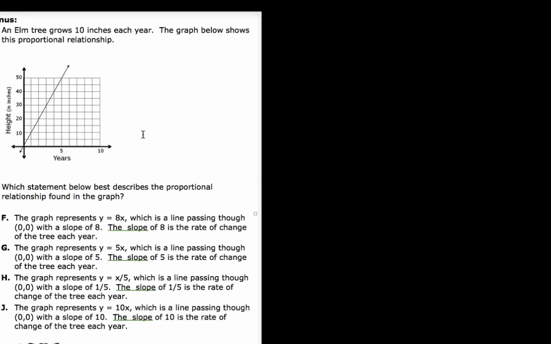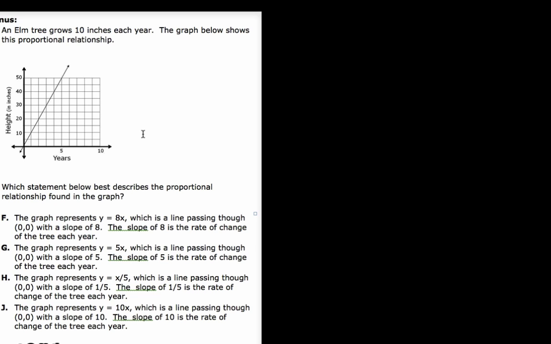I guess I need to raise that back up there so you can read the problem again if you need to. Then pause the video, work the problem. Bonus. An elm tree grows 10 inches each year. The graph below shows this proportional relationship. Which statement below best describes the proportional relationship found in the graph?